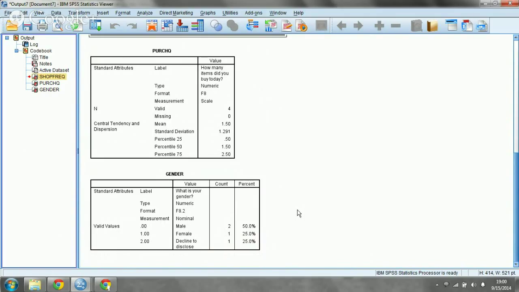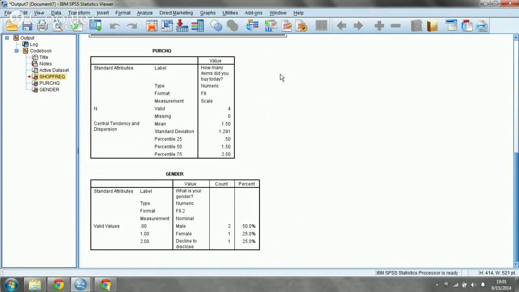And because it's a nominal variable, there were no means or standard deviations because nominal variables, as we will discuss, have no central tendency or dispersion.